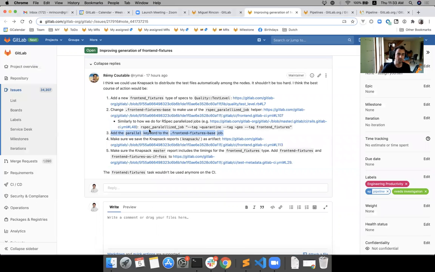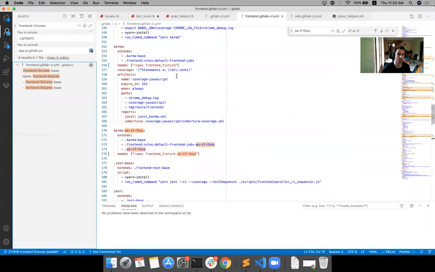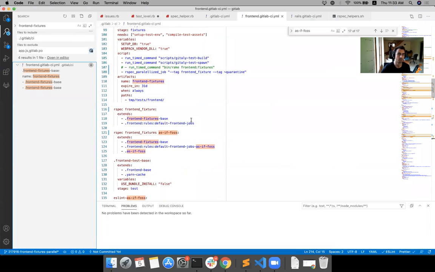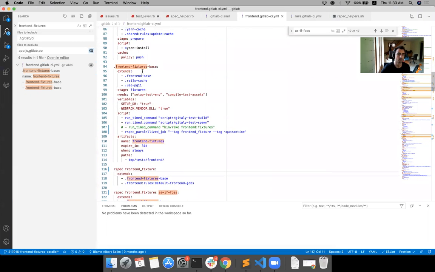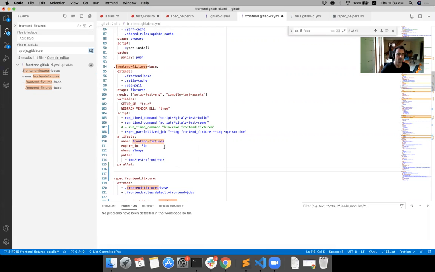And then we said parallel. We want to add the parallel keyword to the front-end fixture space base. So we want to say parallel here. I don't remember how to use parallel. Just give it a number like 2.